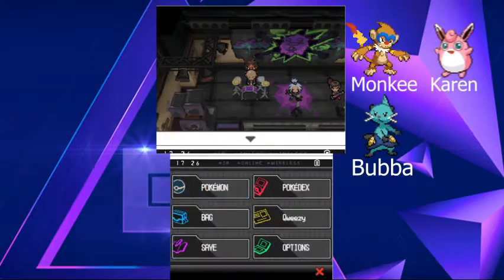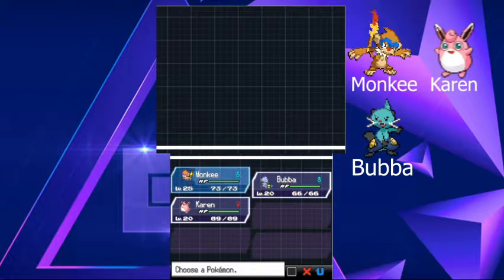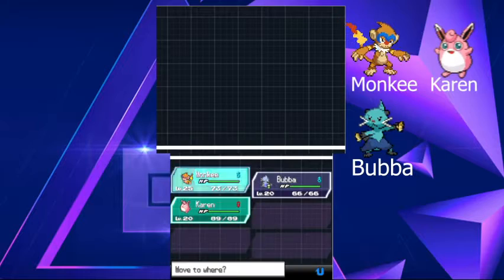Let's challenge the gym leader first, to let Karen shine a little bit.